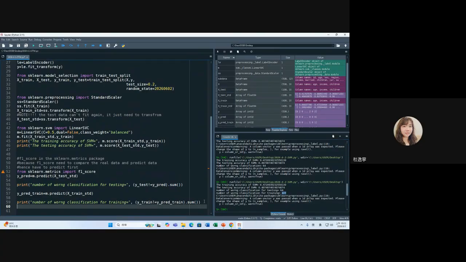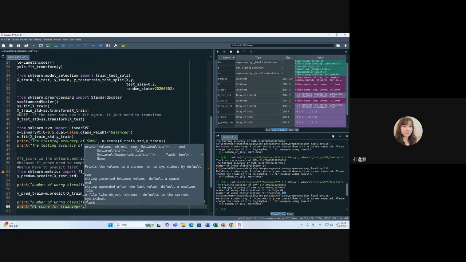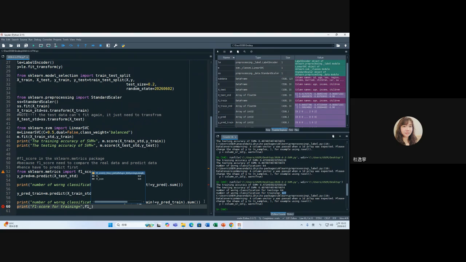we will use the F1 label print. Okay, we do the training first. F1 4. Okay, this we have to use the F1 score.